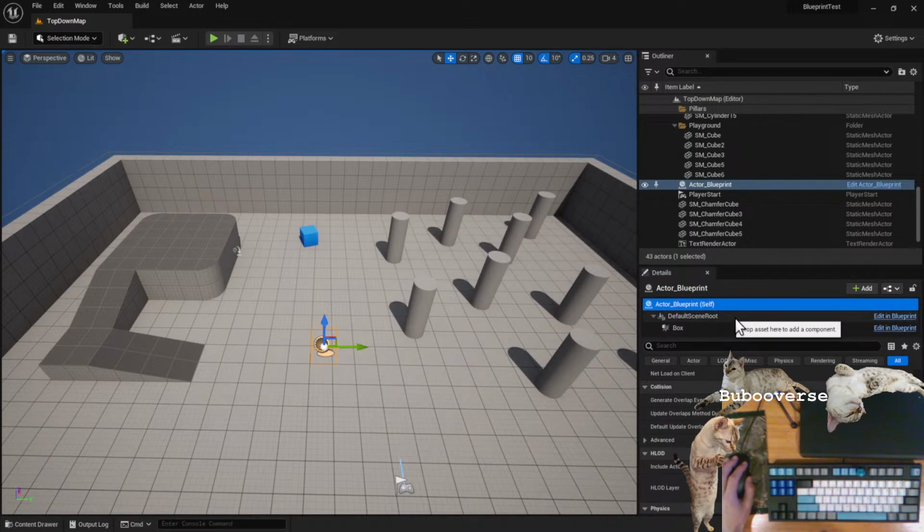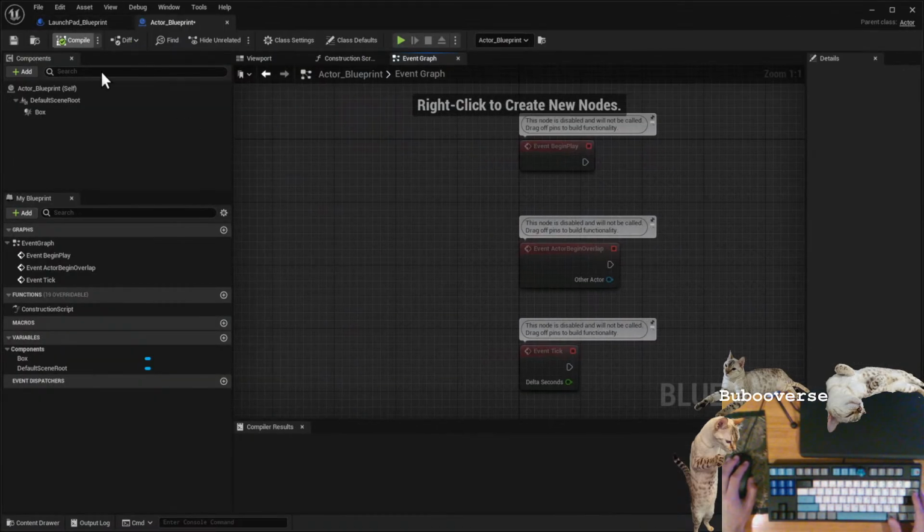Select actor blueprint. We're gonna edit this in the blueprint editor. Let's go ahead to the blueprint editor, actor blueprint.